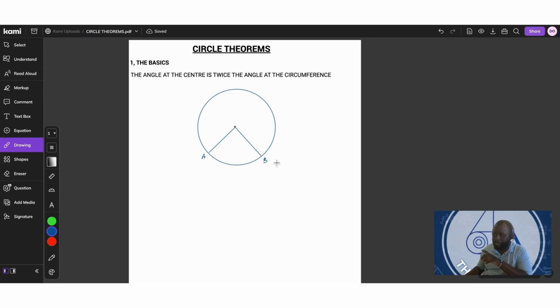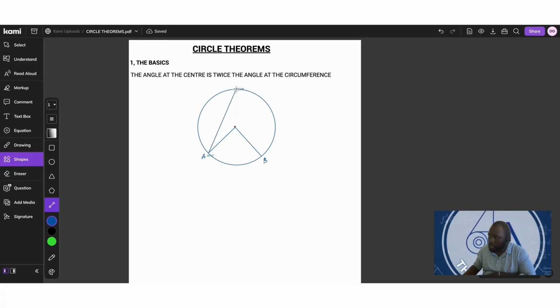Point A and point B will create an angle at the circumference. The angle that we have is usually extended up like that and then like that, forming an arrowhead. Although we always look at it as an arrowhead, even if this angle was drawn to the side like that, it doesn't necessarily go like the arrowhead. It is still the angle at the circumference.